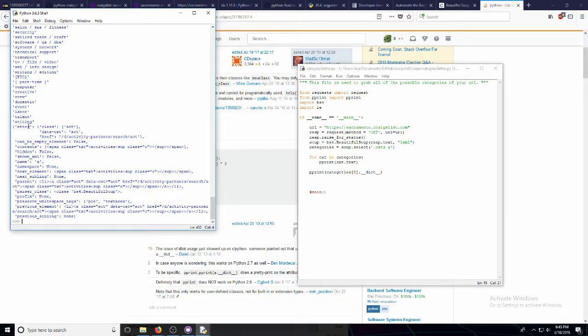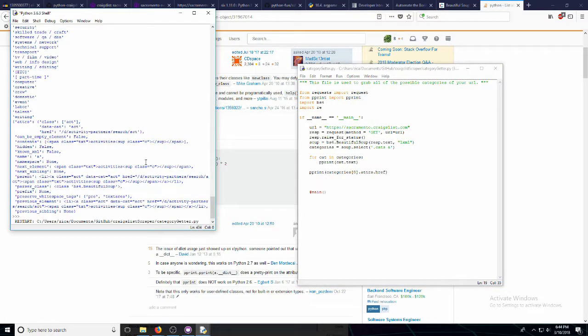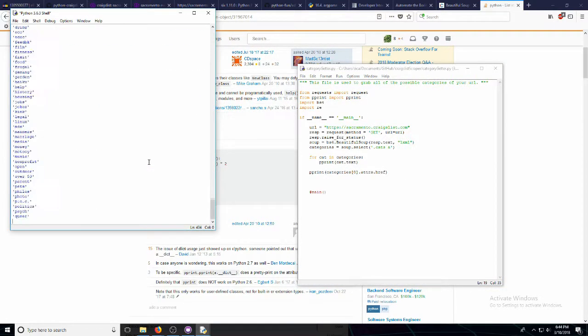Okay, so attributes, class, act, data cat, act, because it's activities, href. So if we do dot href, we should get it.